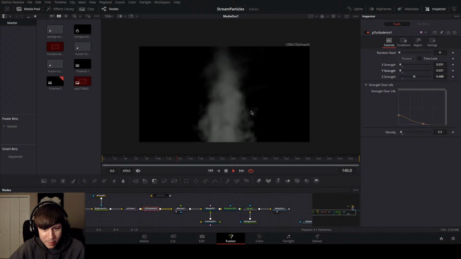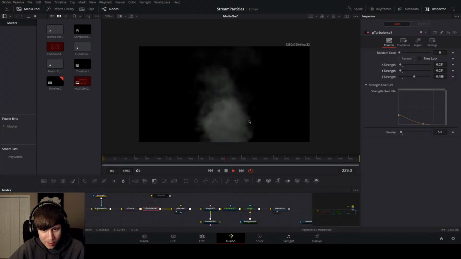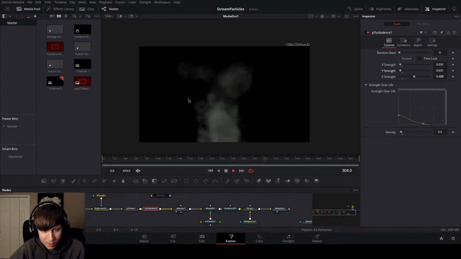I'm not a fan of the little random tendrils of smoke I get around the edges. These bits here kind of seem funky.